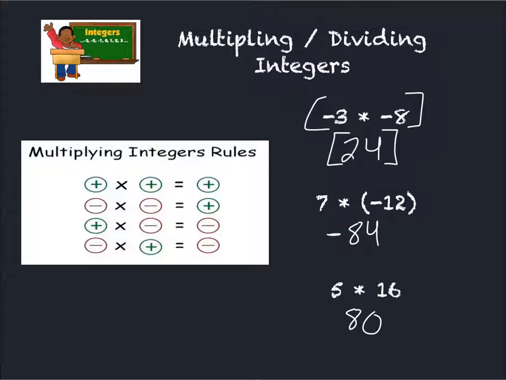And the same rules apply to division. And we'll focus more on division tomorrow. But this is really what I want you to try to memorize. I want you to write this down in your notes. Whenever you're multiplying two positive integers, you're always going to get a positive. Whenever you multiply two negative integers, you're always going to get a positive. Whenever you multiply integers with different signs, you're always going to get a negative. Very important to remember that.